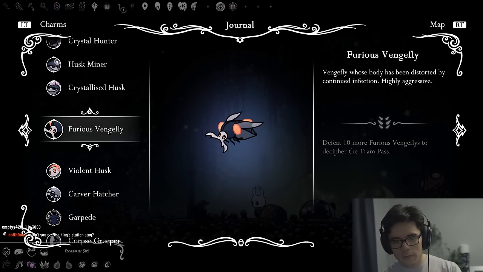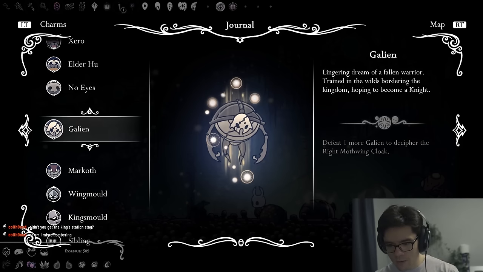So I need to infect Crossroads so I can kill a Furious Benchfly to get the Tram Pass, so I can use the Tram Pass to get into Kingdom's Edge, to kill Hoppers to get right Mantis Claw. And hopefully it's not a curse.